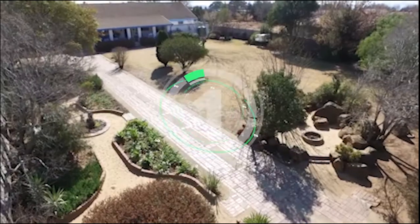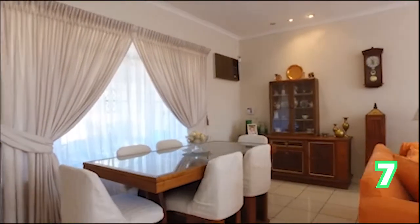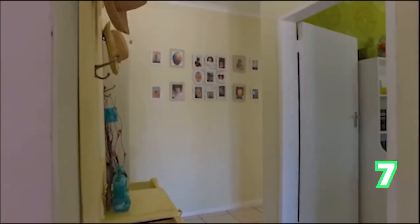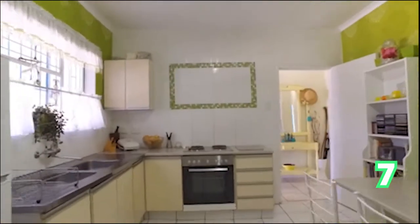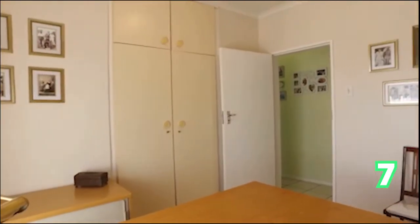And here we are again, we're gliding through this very quickly, so please check out our website and find these gorgeous homes and look at those pictures and book a viewing today. This is a 3-bedroom, 2-bathroom, 2-garage home, beautifully newly renovated family home over here. Of course, it is absolutely sunny, the color scheme, everything through from the office to the bedroom to the kitchen.